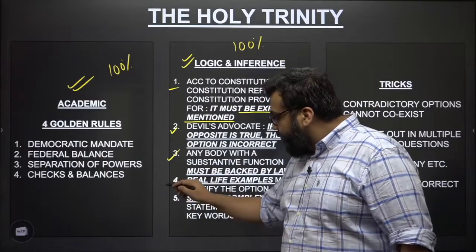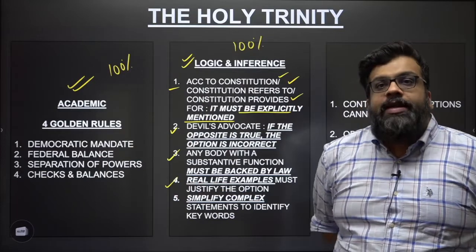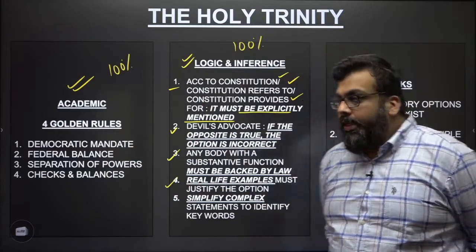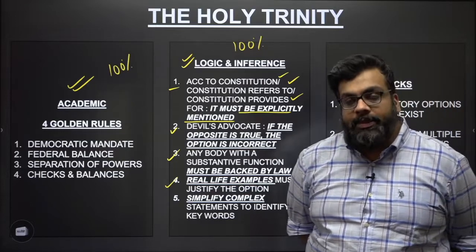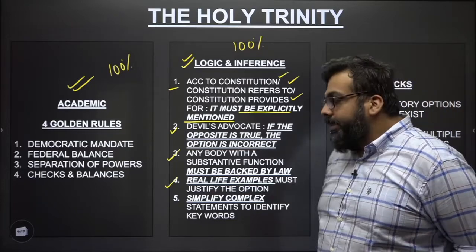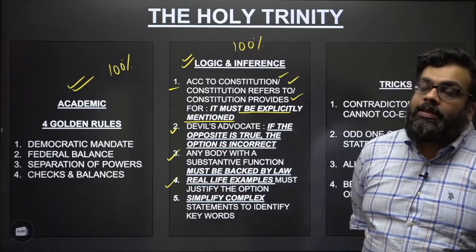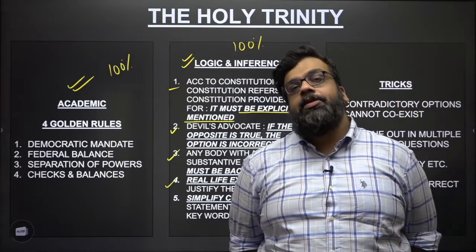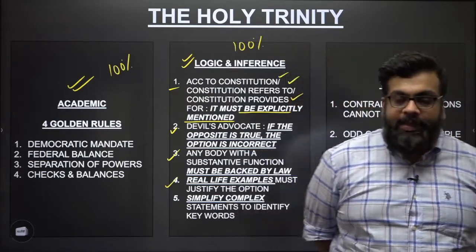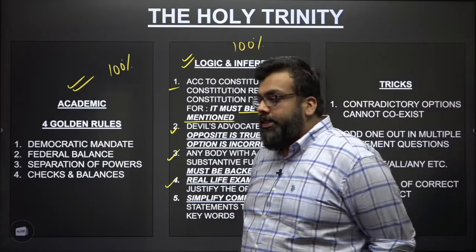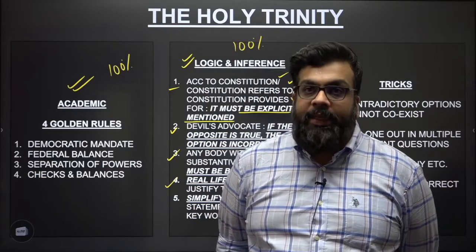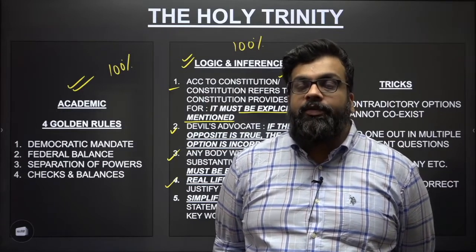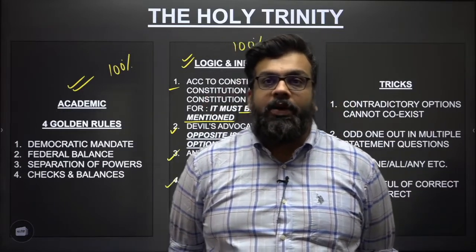Fourth, polity questions should never be seen in isolation. They must always be cross-referenced with society and what you observe in and around you. Real life examples must justify the option that you think is correct. For example, let us say there is a question that says a consumer does not have to pay any fee whatsoever to file a case in a consumer court.